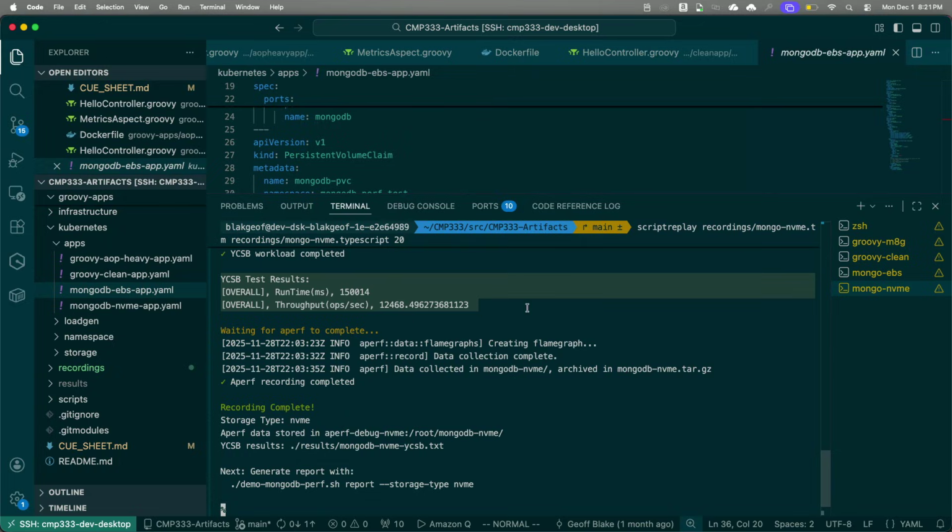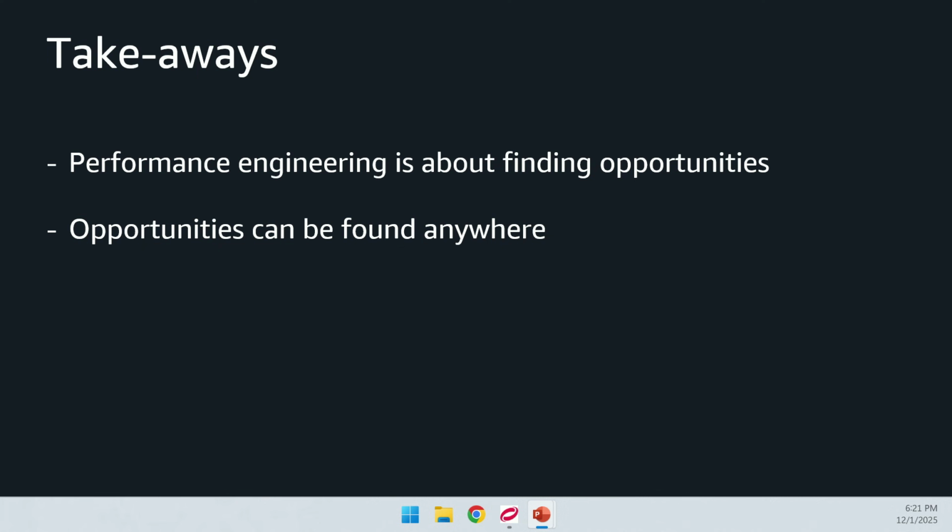Okay, cool. So back to the PowerPoint. Takeaways here are that performance engineering is not just about hacking up great new algorithms and writing in low-level languages, assembly or C, but it's about finding opportunities wherever they are. It may not even be code, it may just be optimizing the EC2 instances and their setup that you use.